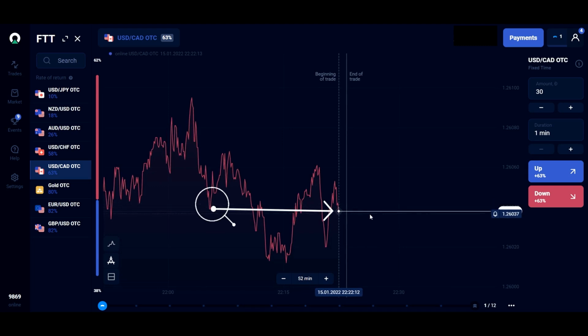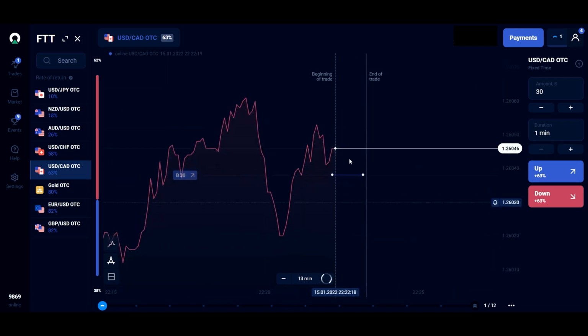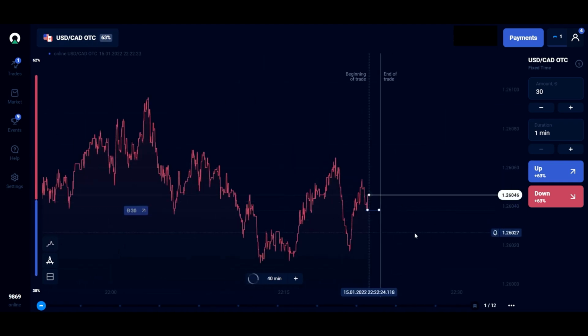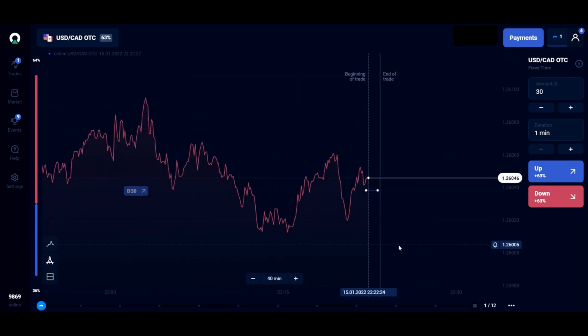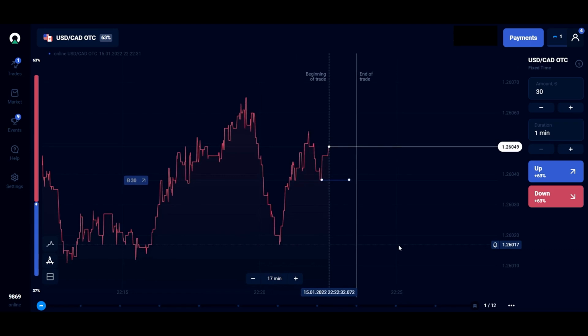All right, traders, take a look at this chart right now. The price has reached the same level where it previously reversed. This level is now acting as a strong support zone. So, according to our strategy, this is the right time to take a buy trade with a 1 minute expiry. Let's place the trade, and now we wait to see if it ends in profit or not.